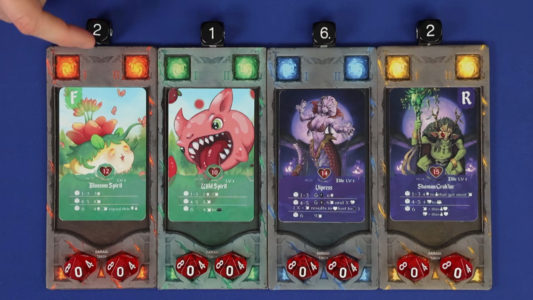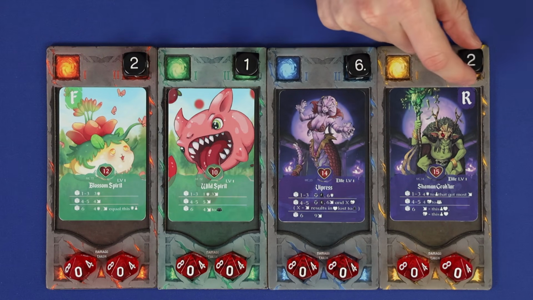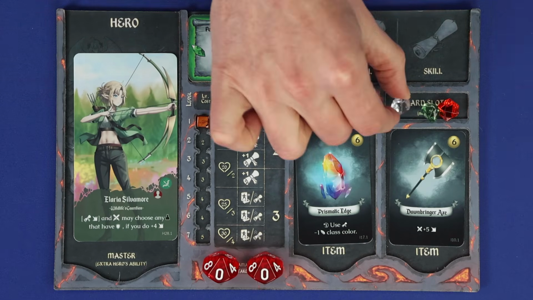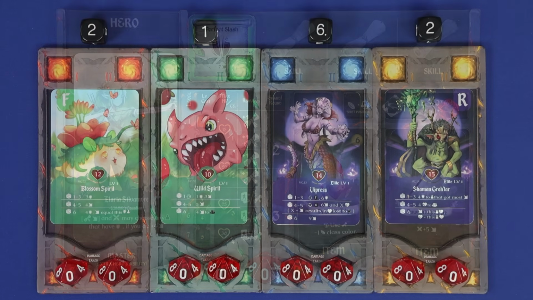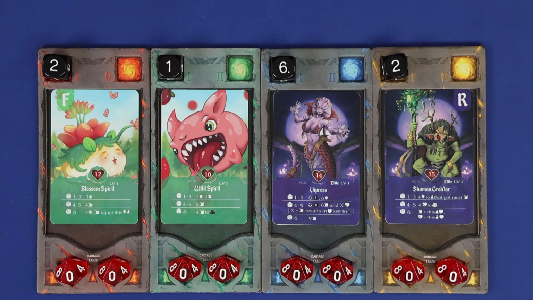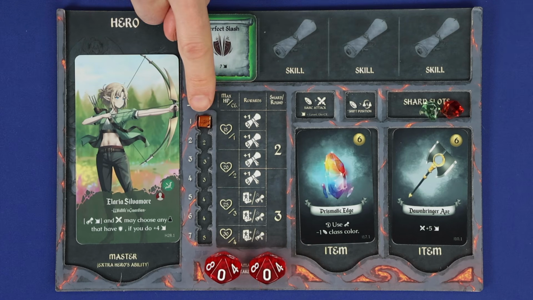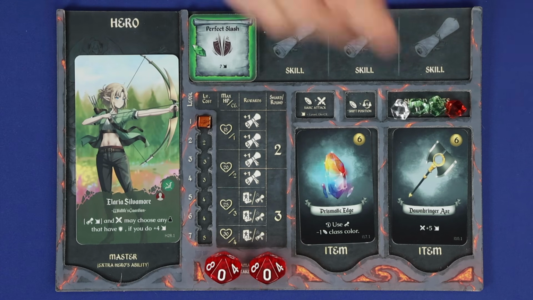If the heroes want to go first, then place the monster action dice on space 2, and each hero draws 1 shard. If you let the monsters go first, place the monster action dice on the 1 slots, and each hero draws shards according to its current level, so either 2 or 3.